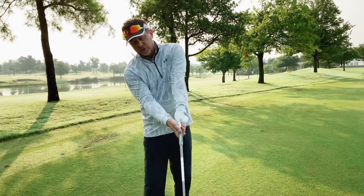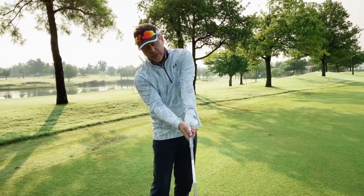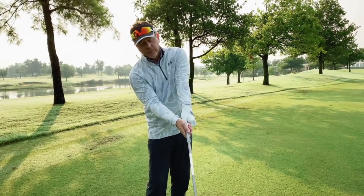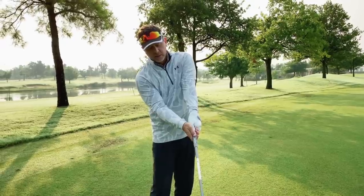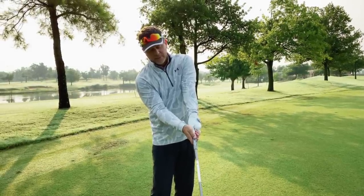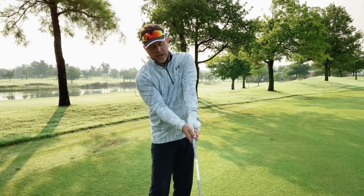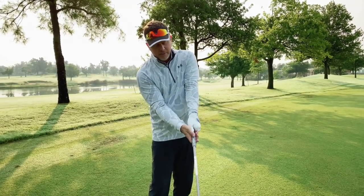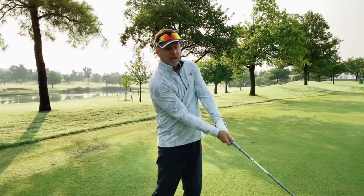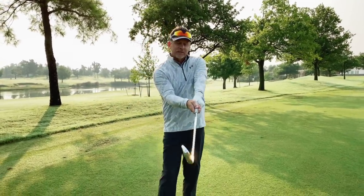With this body position, I'm going to go from overlap. So here's my overlapping position. Now I'm going to go to a 10 finger position. And I bet you barely see a change in that. Look at that: overlap, 10 finger, overlap, 10 finger. So I'm losing a little length of the club, but to be honest, I'm not losing the functionality of how the hands work together. So either one of those things is functional.